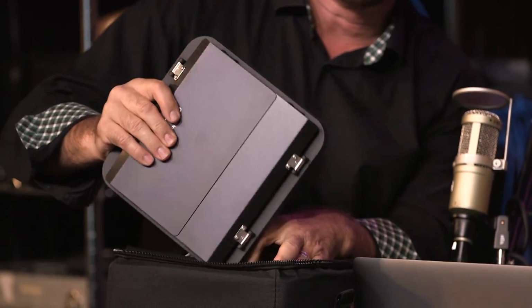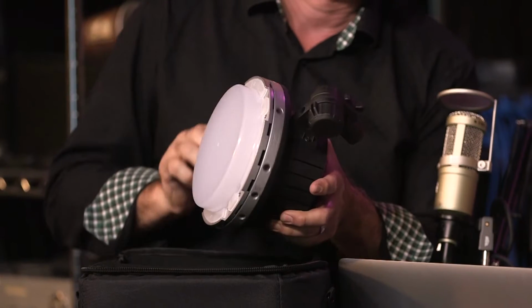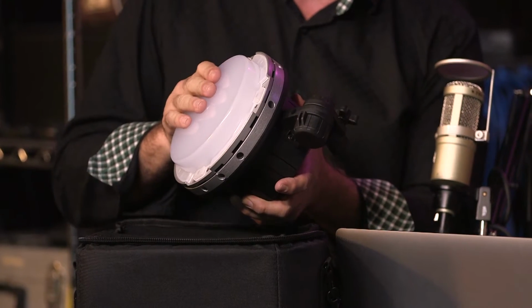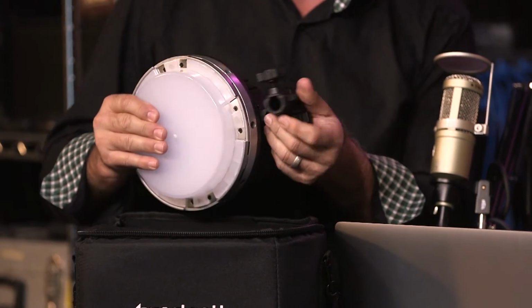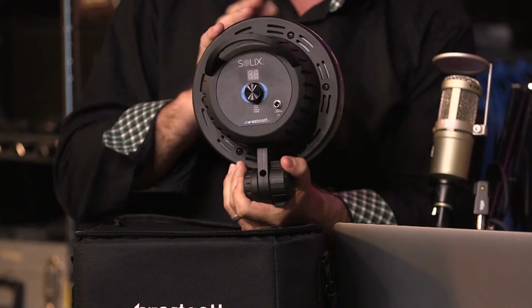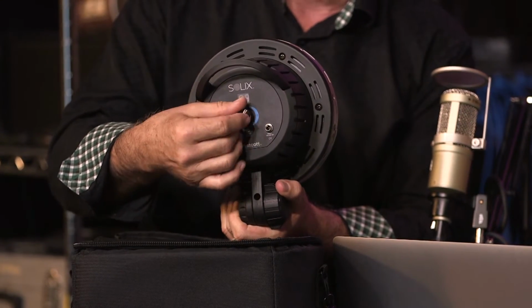It also comes with barn doors, and a Tether Tools strap that we partnered up with them on to hold the power brick to the stand, so it's not flopping around or on the ground. It comes with a case too. And it has an integrated speed ring, so you can put any softbox, strip light, or octobank right on there. You don't need an extra speed ring. The future of lighting is LED, and it has very simple controls, too.